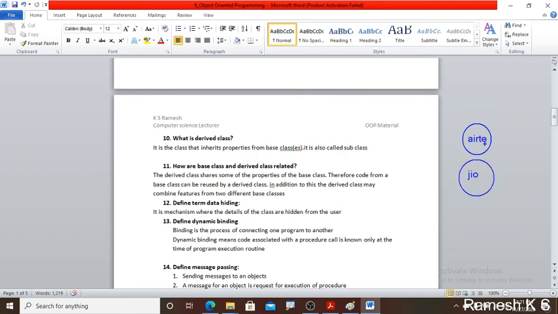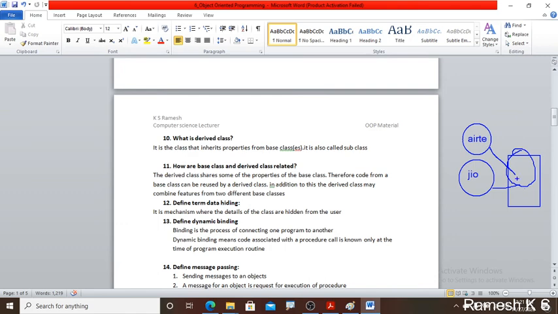So these SIMs can be compatible with what? This is the mobile. This Airtel SIM can be placed into this mobile, also we can place Jio, correct? So here what we are connecting is one program, this mobile program, which can be connected to this SIM, correct?